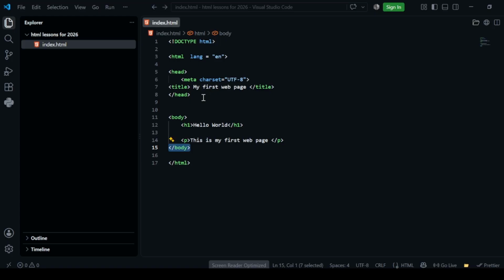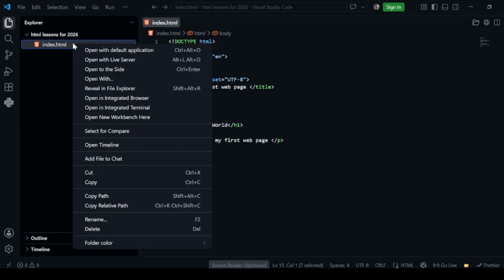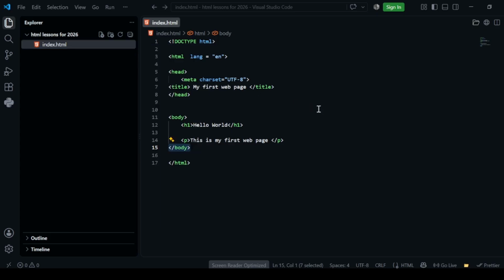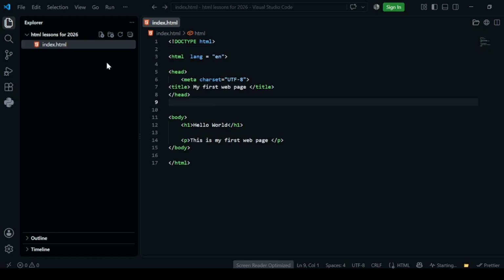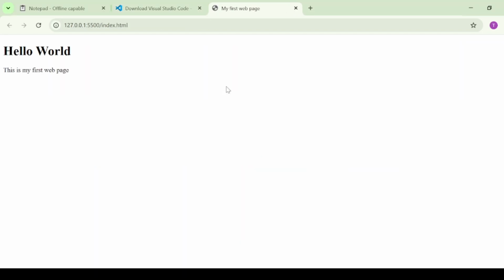Now let's run our program. First of all, I should tell you that you can save it like a Word document. Press Ctrl and S, then click on the file, go for open with Live Server, and you can see our web page is loading.